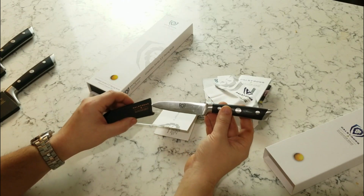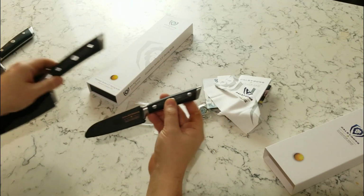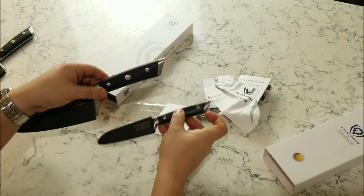I do like the look of these. I like the way the end looks here with the taperedness there.